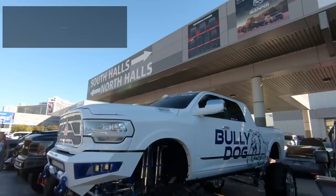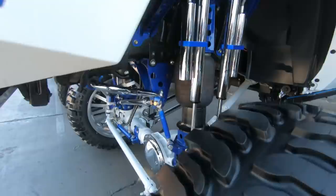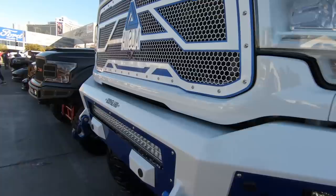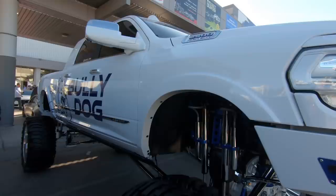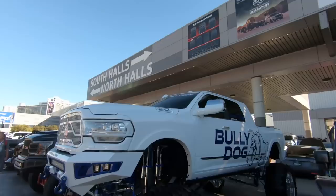Behind me is a good indication of what you can expect at SEMA as far as builds go. Check out this massive white 2500 — this is pretty gnarly. You got 28-inch American Force wheels, an airbag lift setup going on, everything powder coated, everything chrome, custom grille — the awesome 2500. It's a really clean build, really well done. But we want to know from you guys: is this the kind of stuff you really dig as far as SEMA builds go? Or are you more of a fan of just a clean TRX build — 37s, nice wheel, off-road? Let us know in the comments section.